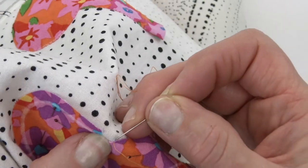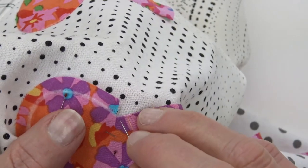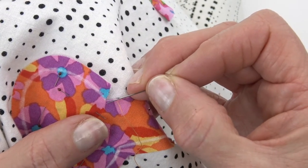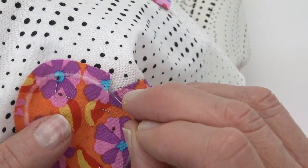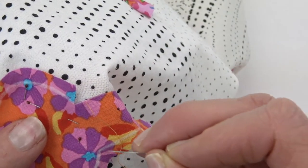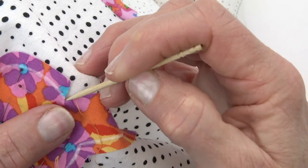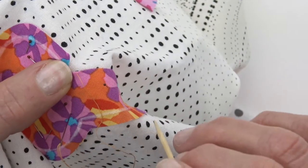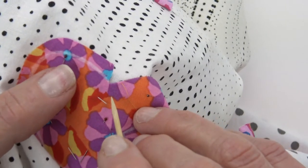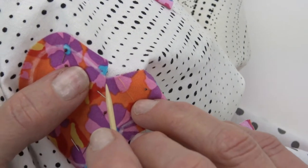Once I make this stitch, I'm pretty close — within two or three stitches. Now I've got my needle, and I could reach under and mess with this, but that is a dangerous thing to do. As you get in here, you get to the place where there is no seam allowance, and if you start picking around at that with the point of your needle, you're just going to make it fray. So I'm going to park my needle, pick up my damp toothpick, and just sort of touch that. When you sew an inner point, you have to make a commitment that your stitches are just going to show here, because if you continue to make your stitches right at the edge of the fold, when you get down here, it's just going to fray like crazy.